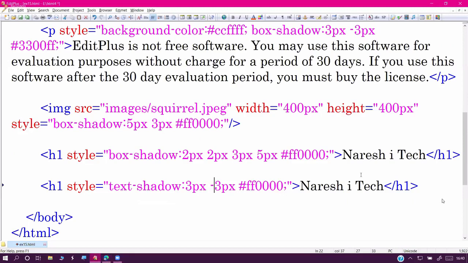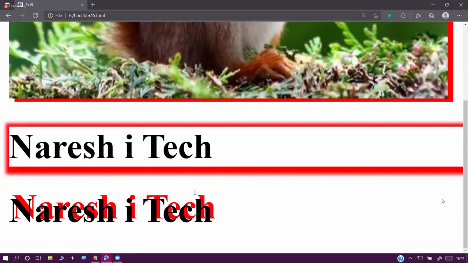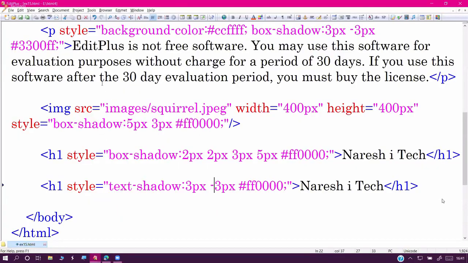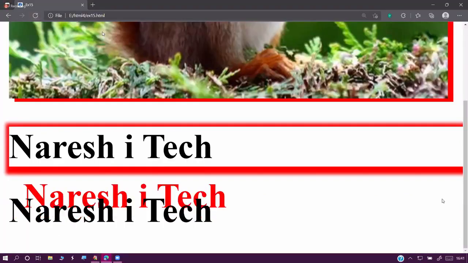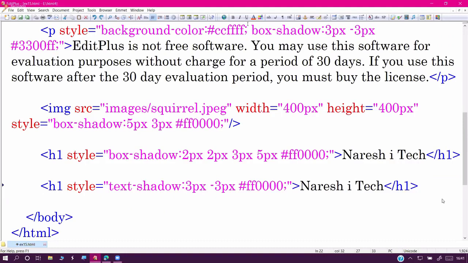Can I project the shadow long distances, sir? Why not? The distance increased, that's all. So these are other scenarios where we have to use the colors. At the same time, we also learned some designing of special effects of the shadows. For every tag, we can apply these, sir. Already 3 tags I covered: paragraphs I applied, images I applied, and H1 tag also I applied. Based on that, the rest of all the tags also you can follow. That's not a problem.